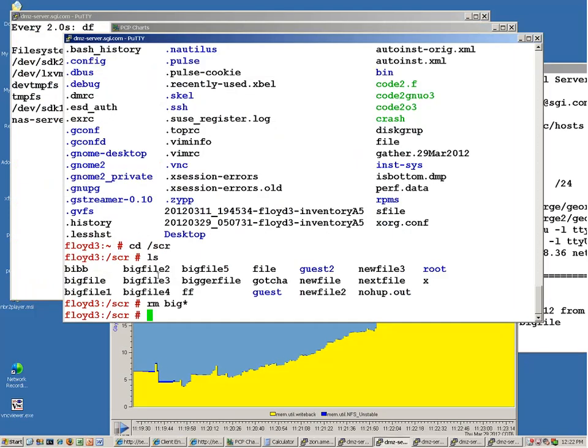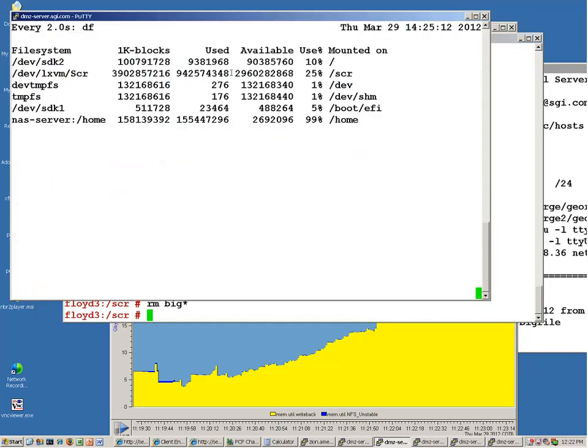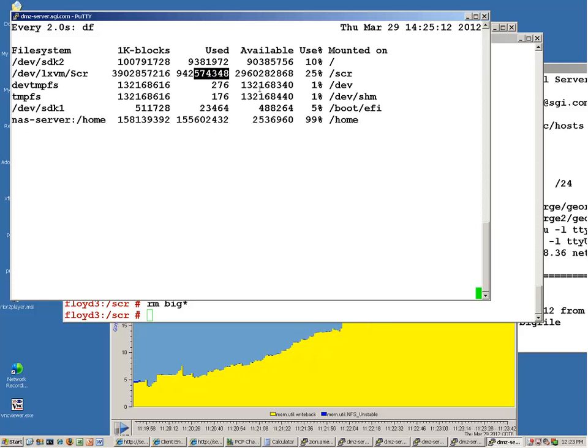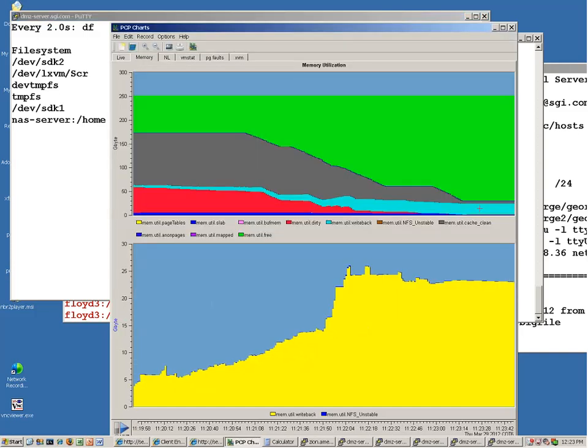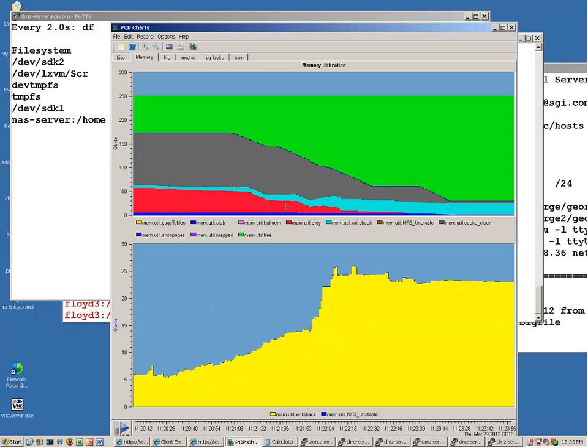My rm has come back now. Not seeing any change here. Let's just watch that for a minute. The bottom in the yellow is the writebacks, and when the writebacks are done, but I do have to sort out some writebacks are going to NFS and some writebacks are going to scratch. 3, 4, 8, 25%. Still waiting for the writebacks. So when we remove the files, we got all the cache clean for them done. The writebacks or dirty was flushing to writebacks.